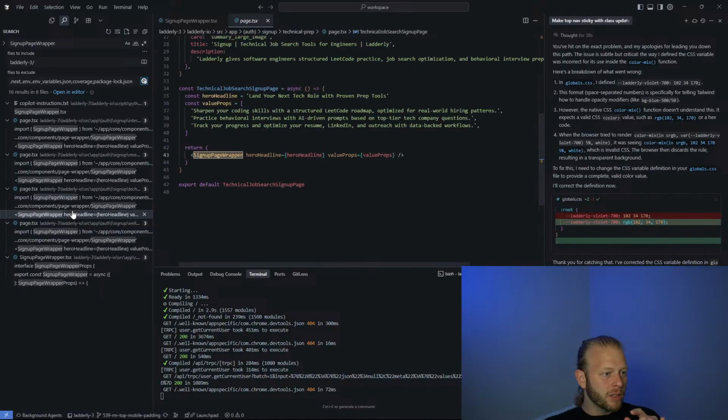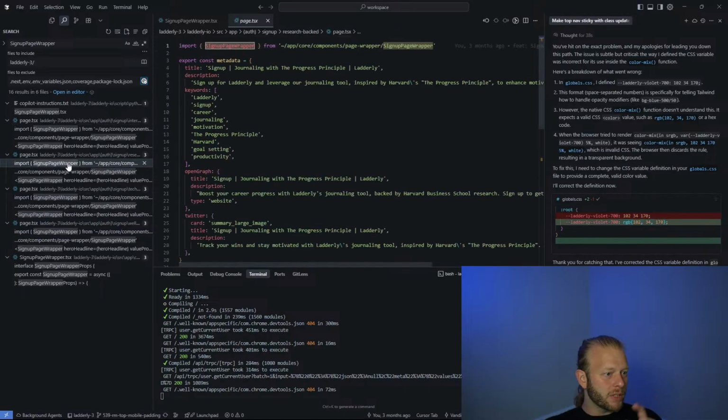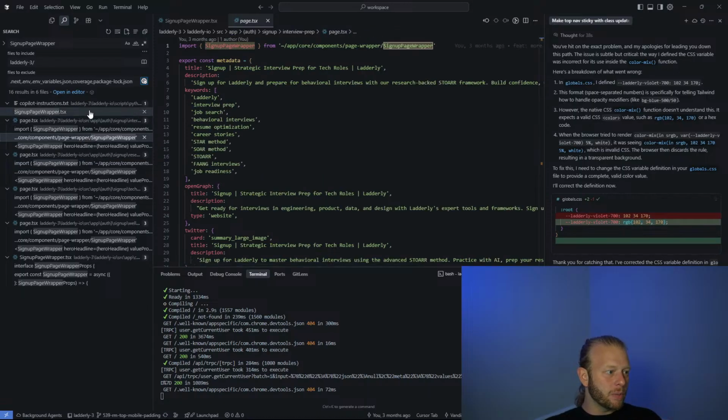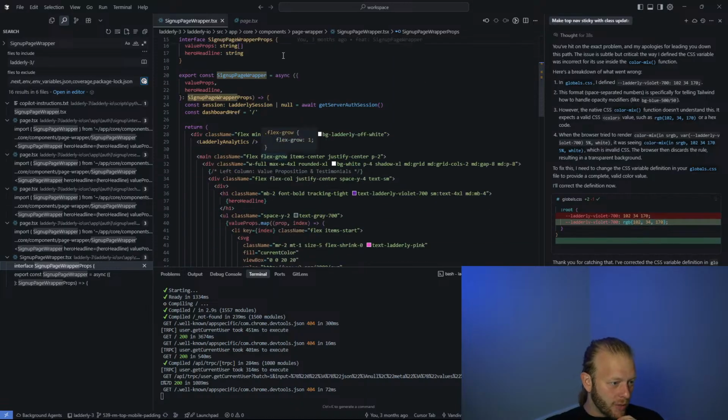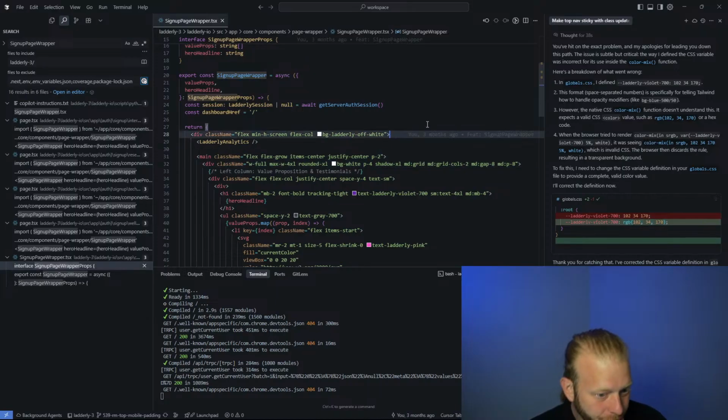Okay. Here is the sign up tech prep. Good. Here's the sign up research back. Okay. So they're just using the same utility. Sign up interview prep. Yeah. So this is the sign up page wrapper. Yeah, that's good. So there's one place we need to update it. It's one of these two layers. I'm not sure.